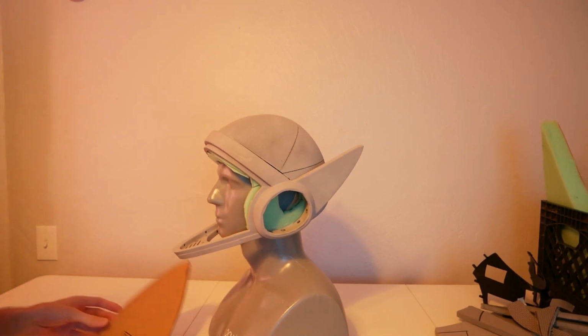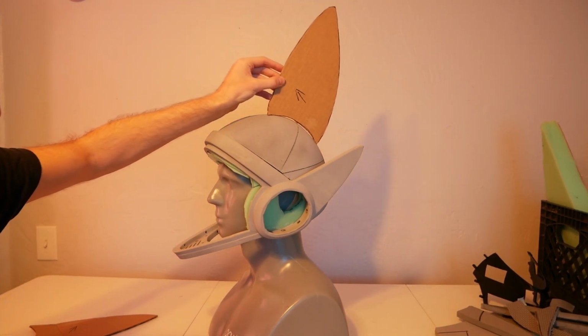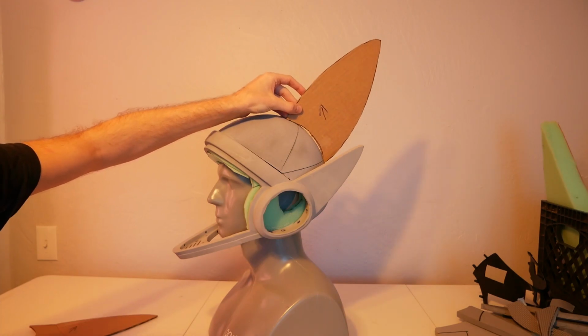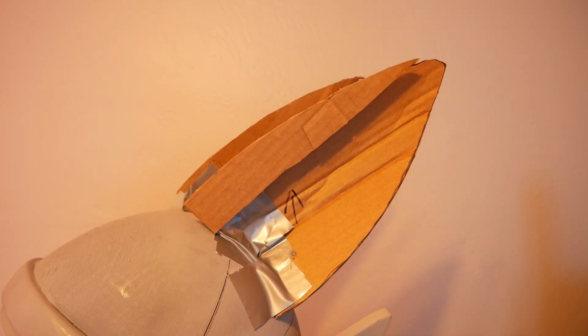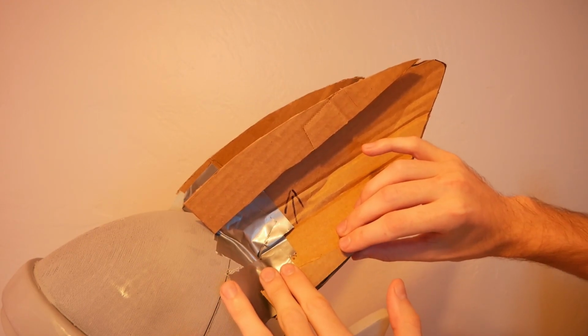The first step is to figure out the shapes that we're going to use to make our ears. It took several prototypes to get the shapes that I wanted, so don't be shy about throwing them out and starting over. I found that looking at your cardboard templates from as many different angles as you can helps give you the best perspective in order to make them look good. Next, we can cut out small accent pieces to help represent the curvature of the ears. They definitely help make the ears pop too.